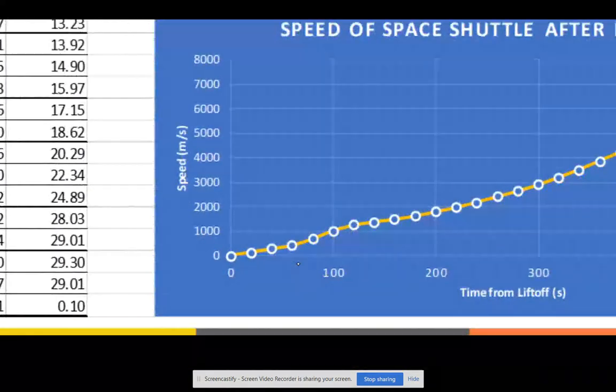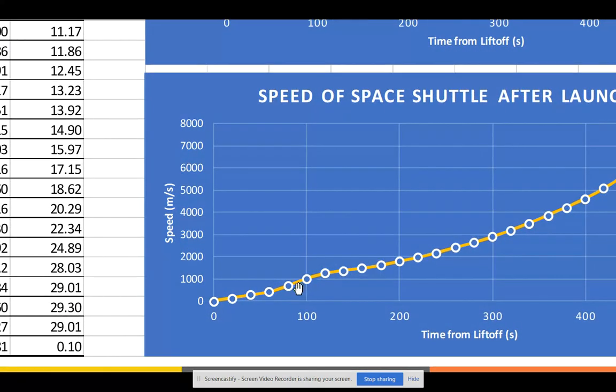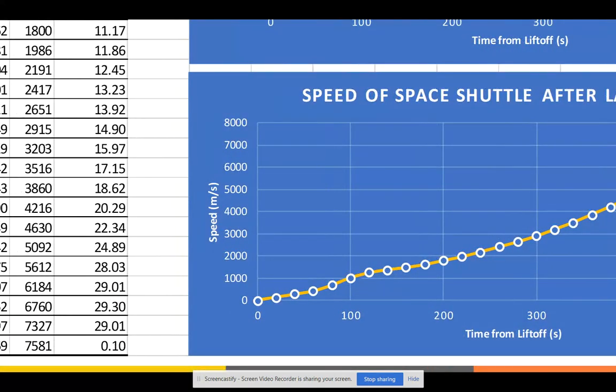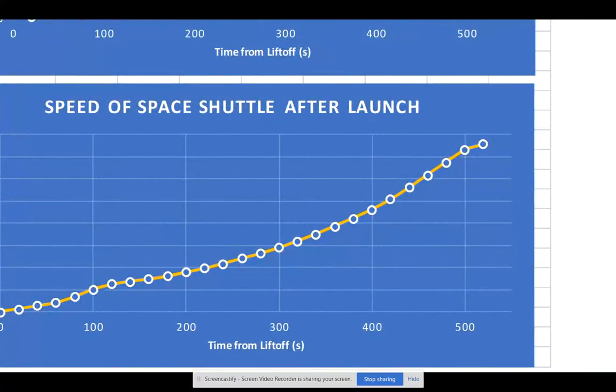If you look at the speed graph, I can't draw when it's zoomed in, but I know the speed is increasing, then it slows down, and then it increases again. Well, what do we call the rate at which speed is changing? Acceleration. Speed divided by time is the slope of a line, and speed divided by time is acceleration, so the slope is the acceleration. You can see it's accelerating up there until about 100 seconds, and then the acceleration slows down a bit. And then it picks up again at the end here.